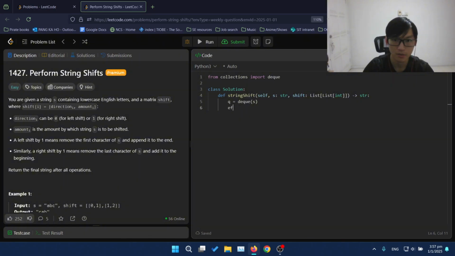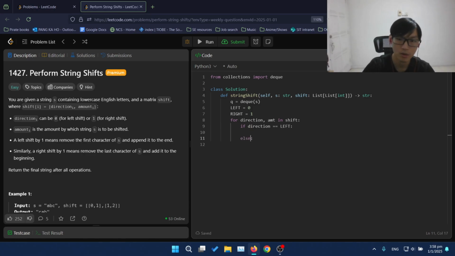and we'll say left equals 0, right equals 1. For direction, amount in shift, if direction equals left, else.